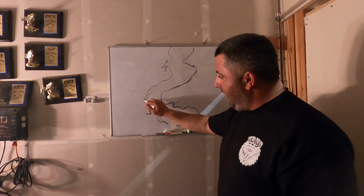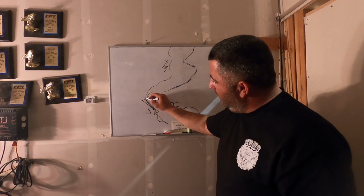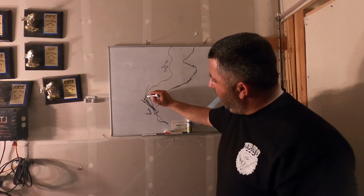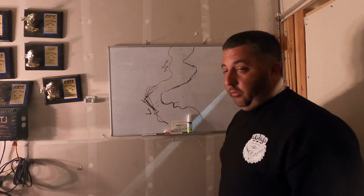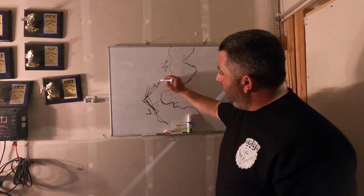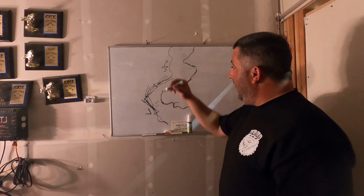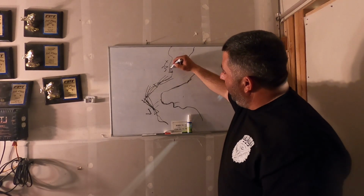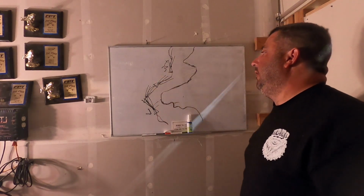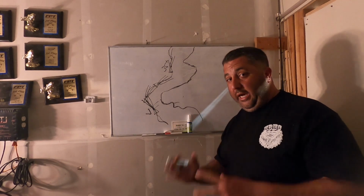And then I'm going to fish that. I'm going to cast into that and work it like this. And I'm going to move my boat into it like this. And again, I'm going to cast into what I consider to be the premier strike zone. And again, I'm going to move my boat again. And I'm going to cast into that premier strike zone if that's where I feel they're at. And so on and so forth, and pull my boat along. And I'm going to fish along that depth line of where I think they're at. So I like to fish parallel a lot.